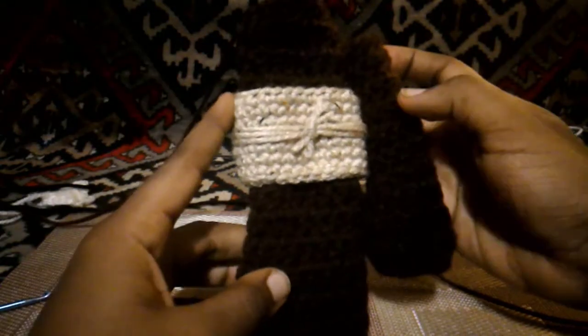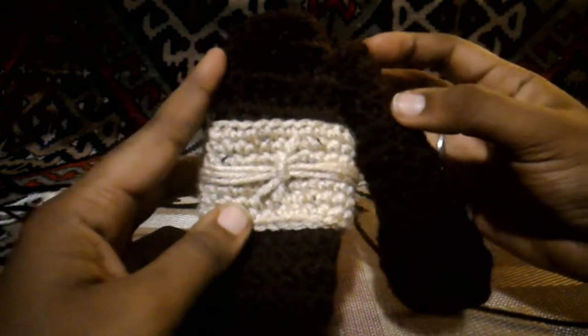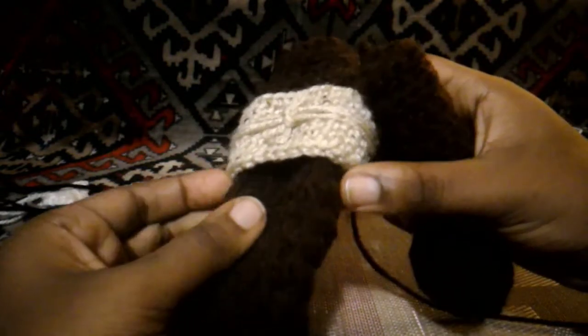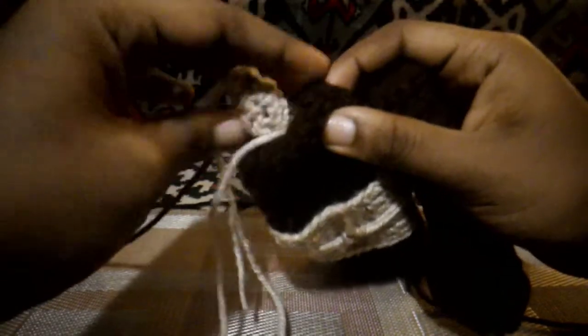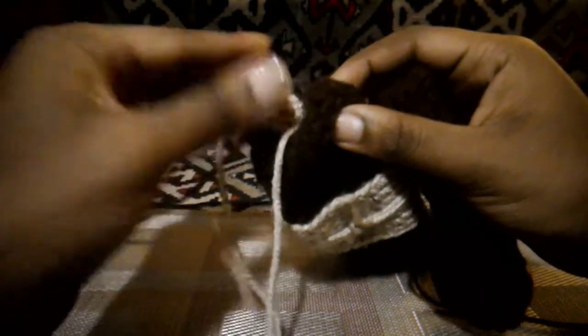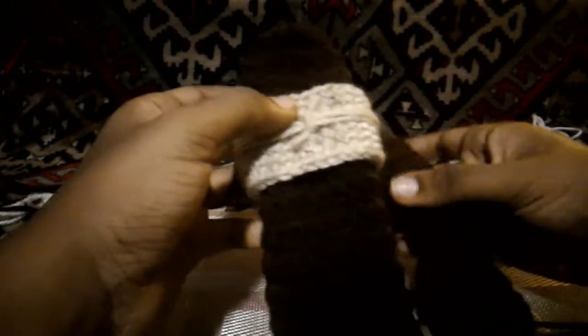Alright, now this is how the arms are supposed to be attached. You're going to attach your arms to your lady. First you will attach the arms, and then you will attach the neck. Now there's a tiny hole in the top part where you can stick it in and crochet through it and around it, or you can just leave it there, but I like to crochet mine or sew mine into that hole.